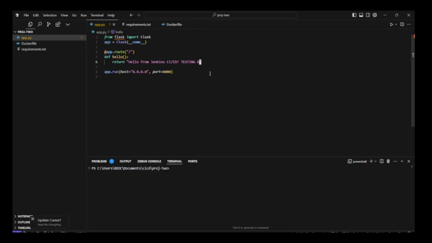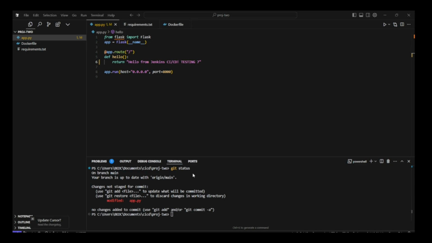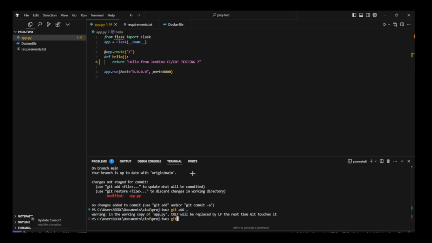I'm going to show you. For example, the developer changes his program from 6 to 7. I'm going to save it, and then git status, git add, git commit, and then push.